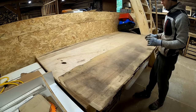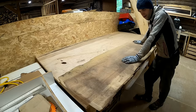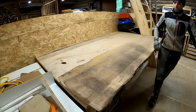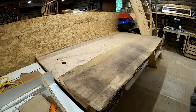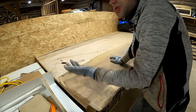I'm actually super impressed how lightweight this thing is right now. I remember when I got it, I couldn't move it by hand. I needed to use the bobcat. Thing feels like a balloon now. Just goes to show you how much water there really is in green lumber. Most of it is water. I think the percentage in green lumber for water is around 40 to 60%. So yeah, half of the weight of the green tree is just water.